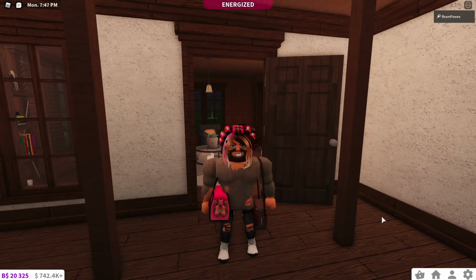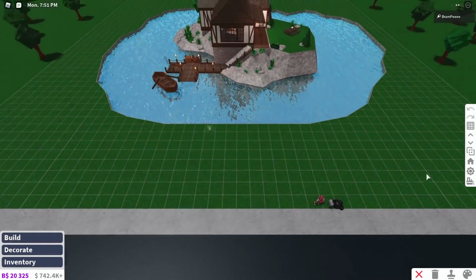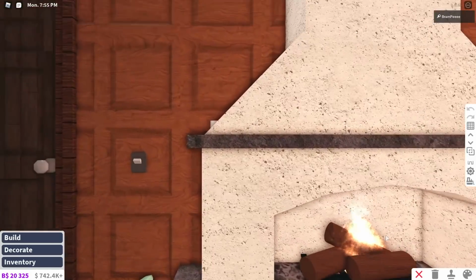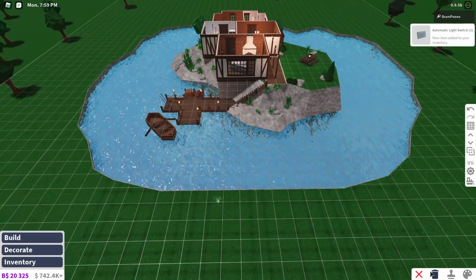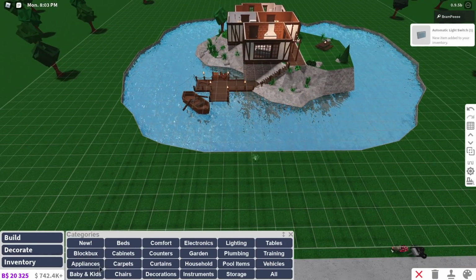If I leave it, the light will turn off. So that's what it does. It's 55 BLOCKBUX, which is quite expensive. However, I do think it's worth it, and I do think it belongs in the BLOCKBUX category because it's a special item, it's a unique item, and I think it's definitely an item that should be kept unique, if that makes sense.